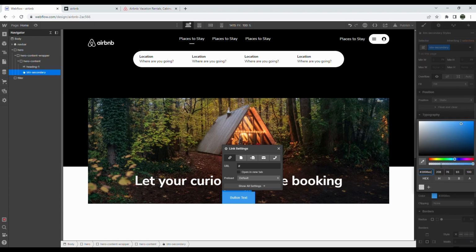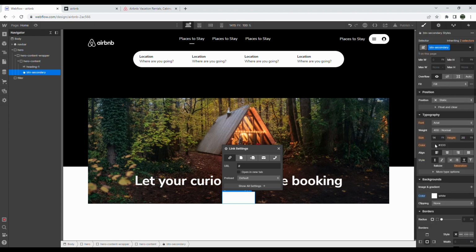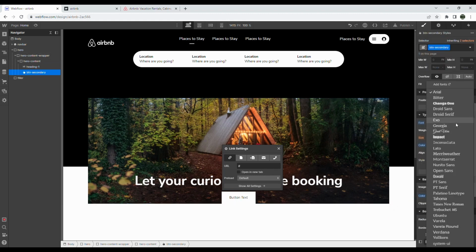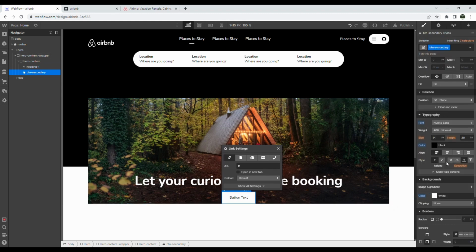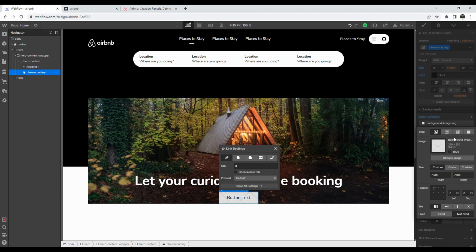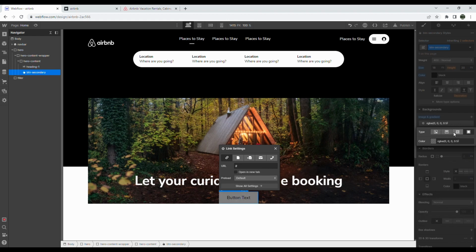Change the background color to white, and then change the text color to black just for now, because again we want the gradient text, right? I'm going to increase the size, make it 18 pixels, and then I'm going to add in our background color, which is going to be a linear gradient, and I'm going to have it face 90 degrees.